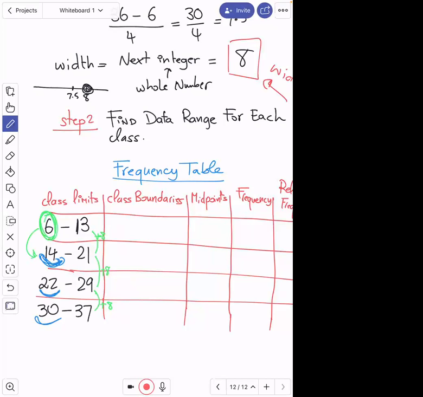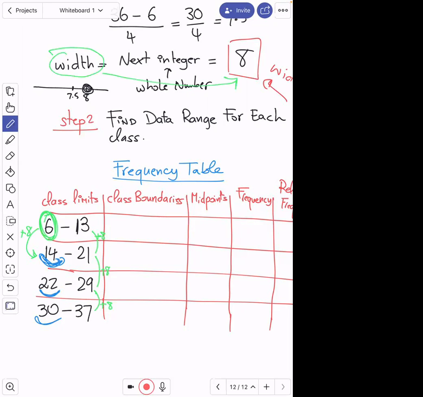Now, to move from 6 to 14, I added 8. So 6 plus 8 is 14. Now you may ask how I got the 8. Well, 8 is the width, right? We computed the width in the first step, and we said the width is 8. So that's why I added 8 to the 6.